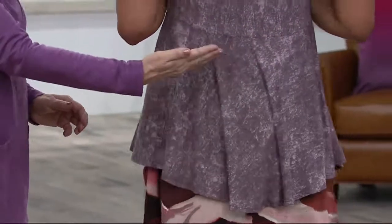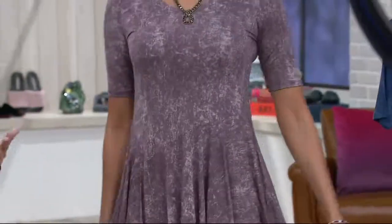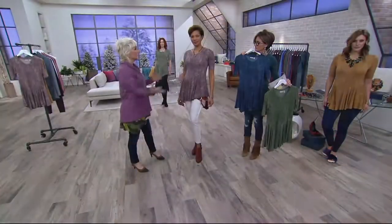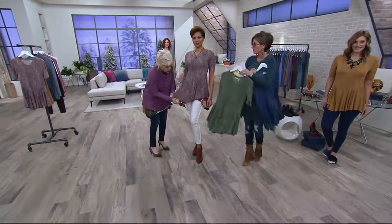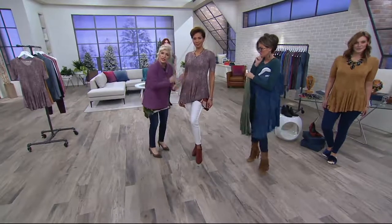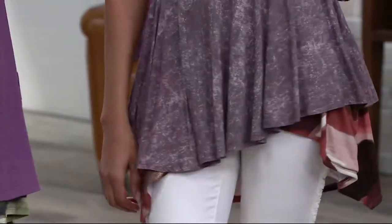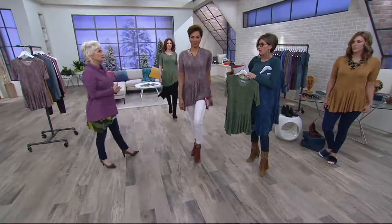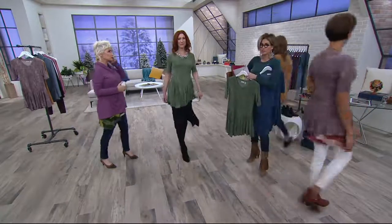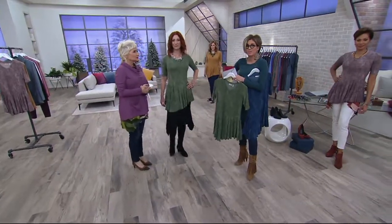Look at how the curved hem right there — it's just got all of those magical little seams in one of our favorite prints. Going forward for spring 2018, this is really a big theme for the Logo collection. And then you've got this seam that gives you this gathering. It's total gathering, not pleated — there's nothing cumbersome there. It's just a really great top. The length is fabulous. The colors are amazing, and this one's never coming back.